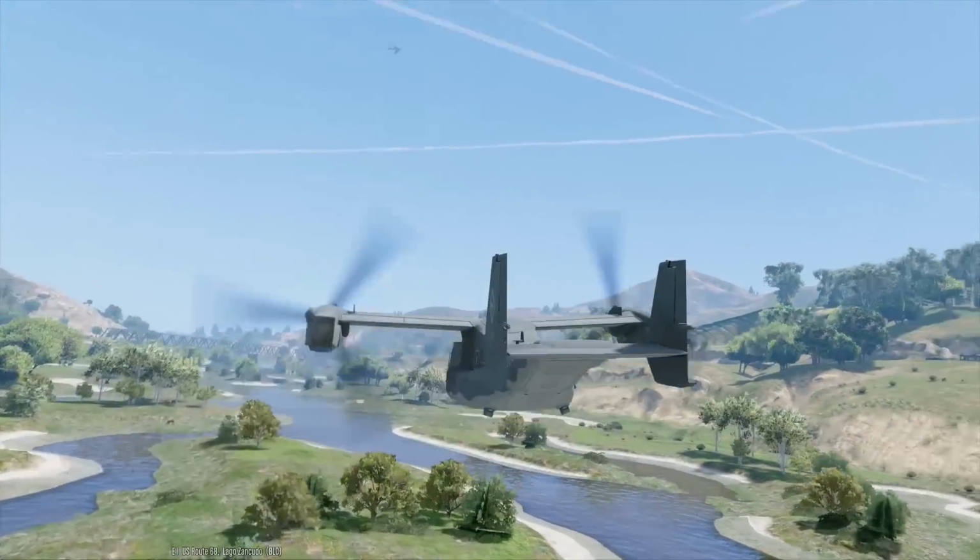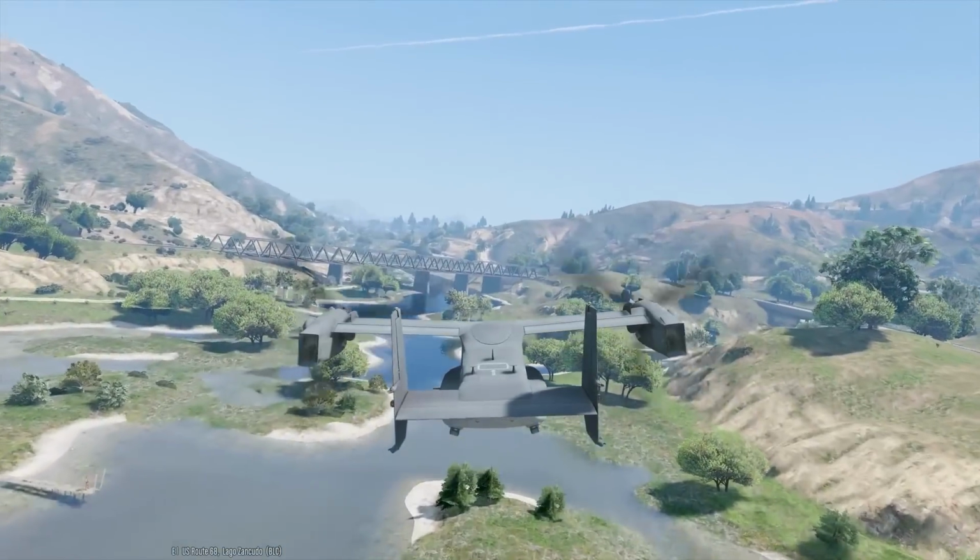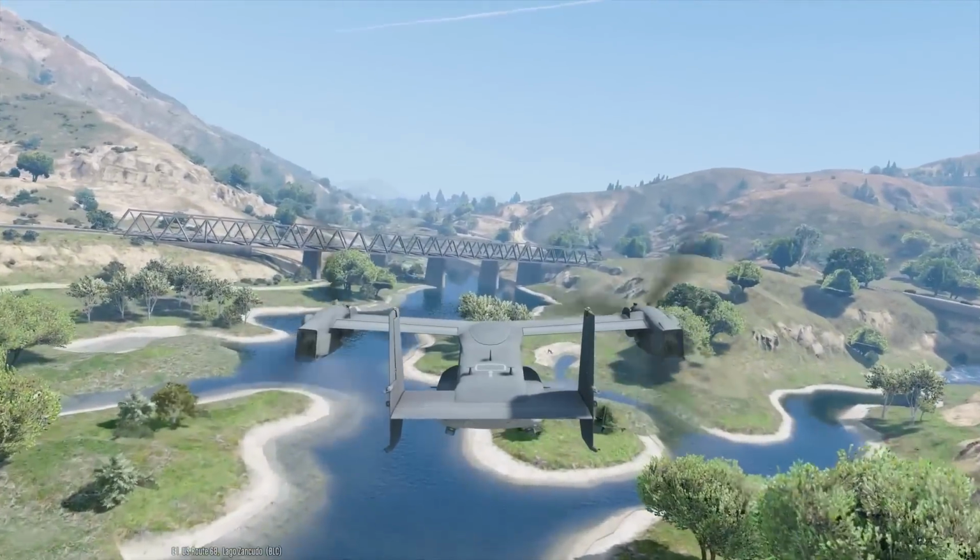Ooh, big airplane up there. That's the shadow of the A380 up there. And we're just gonna fly over Zancudo River.